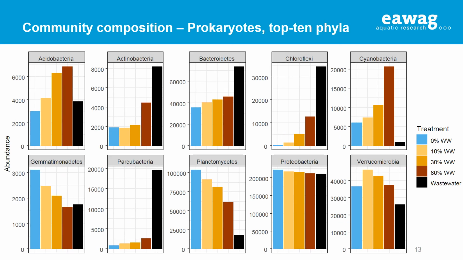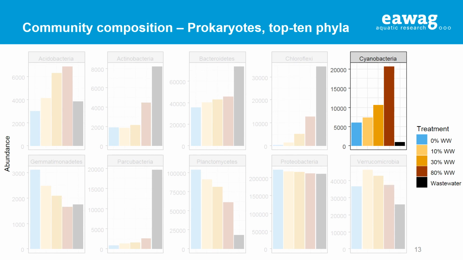If we have a deeper look at the community composition, here for the prokaryotes, we could identify an effect of wastewater, for example here at the phylum level, with an increase or decrease in abundance with increasing wastewater proportion. This absence of clear pattern regarding the impact of wastewater effluent on prokaryotes could partially explain why the secondary production was not inhibited by the micropollutants in our bioassays. However, we could see a strong increase in cyanobacteria abundance in Periphyton with increase in wastewater proportion, suggesting their potential implication in the development of tolerance.